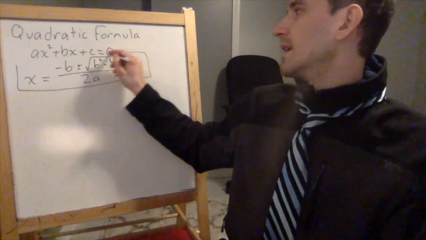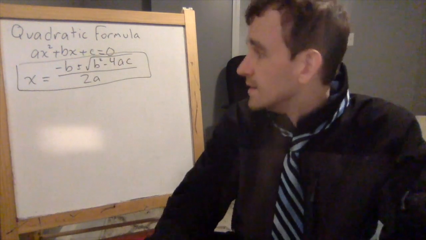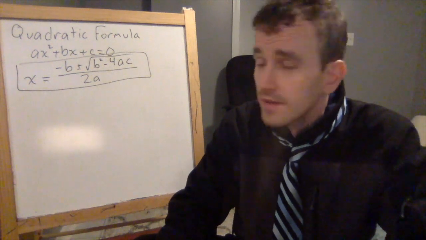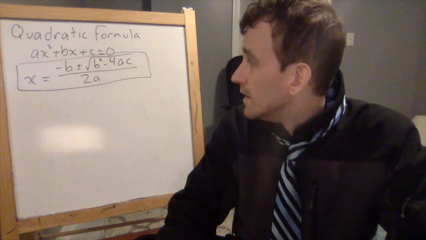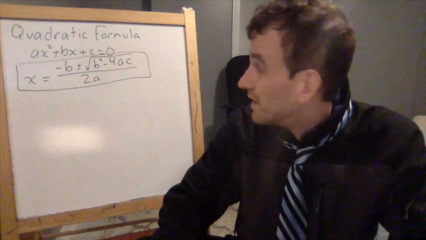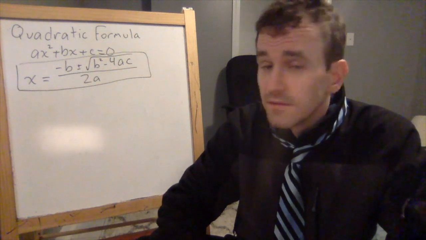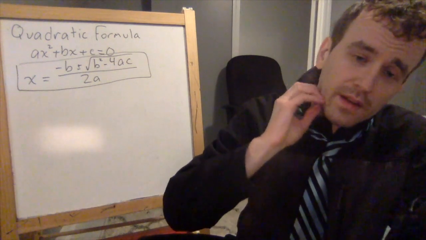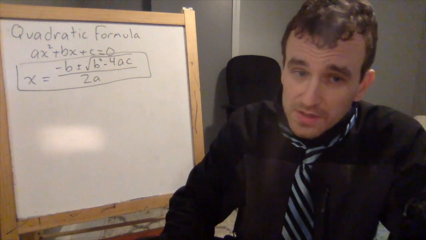Definitely write that down, box it, star it, save it, and memorize it. You're going to need to know this formula for years to come. It's a way you can use to solve any quadratic function. You can figure out where to get a zero for any quadratic function and solve any quadratic equation.